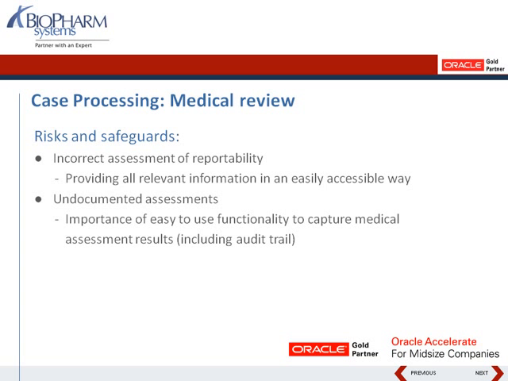So what is important for that medical assessment is to make sure that all the information necessary for that assessment is available to the assessor in an easily accessible way. So there are no omissions in terms of relevant aspects such as concomitant medication, medical history, the drugs in question, and also the adverse events in question.